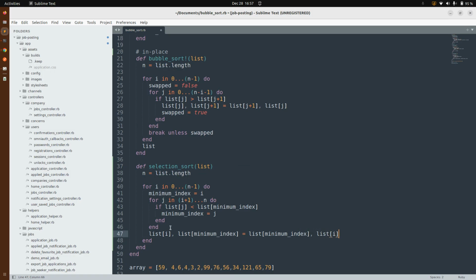Here this assignment will be done, I mean the values will be swapped, and the smallest element will be moved to its correct position.